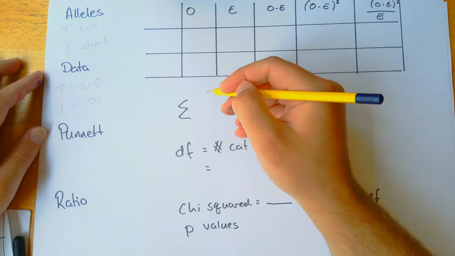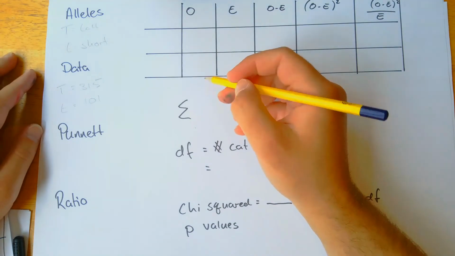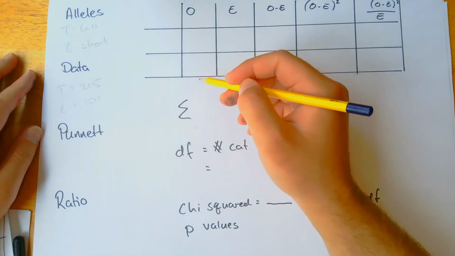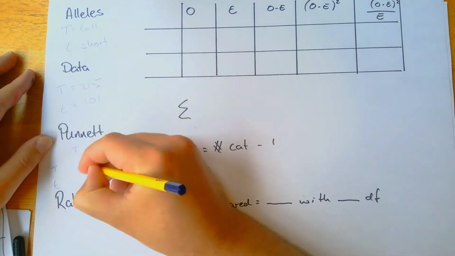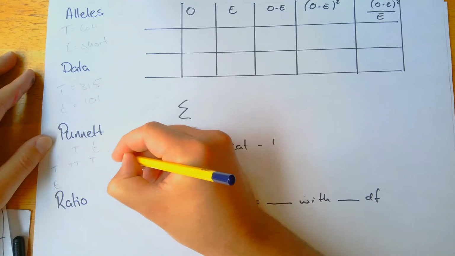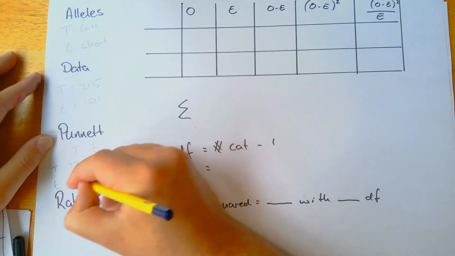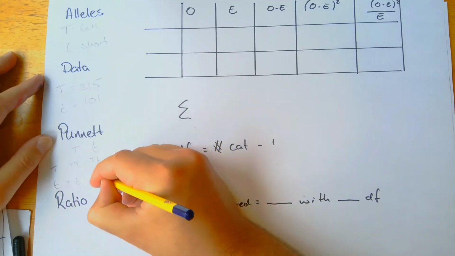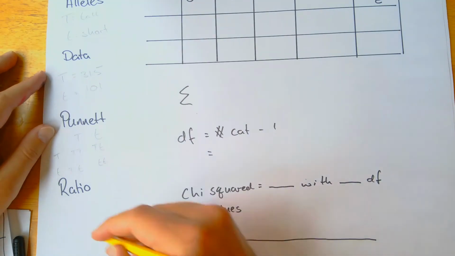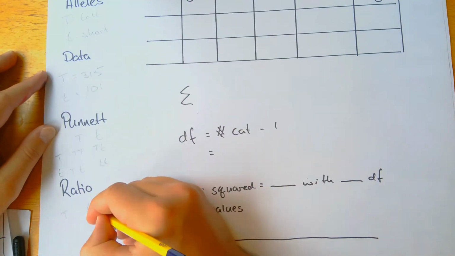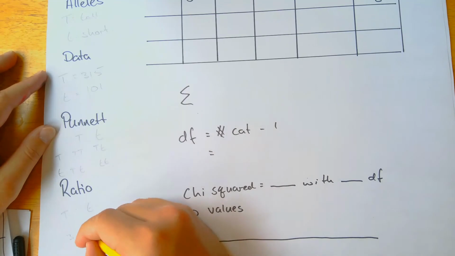And it's asking me to use the chi-squared test. So for me to do that, first off, I've got to figure out my expected ratio. So I'll look at my alleles for my heterozygous cross, capital T, little t. I've got one homozygous dominant, I've got one heterozygous, I've got another heterozygous, and I've got one homozygous recessive. So the ratio then I would expect of tall to short would be a 3:1 ratio.